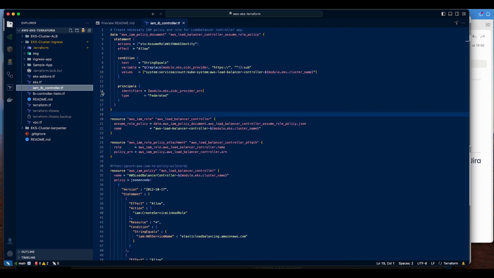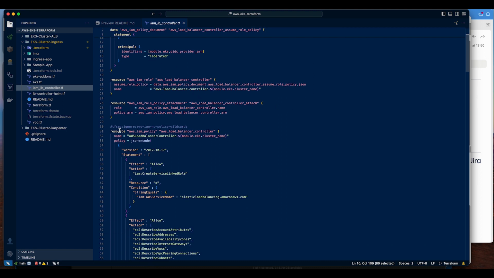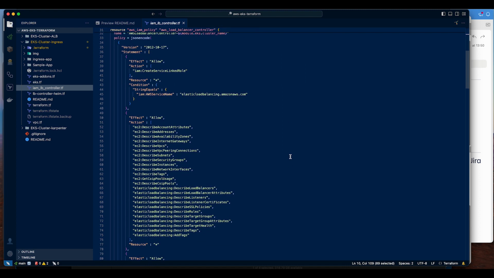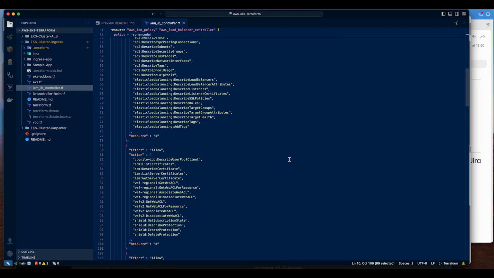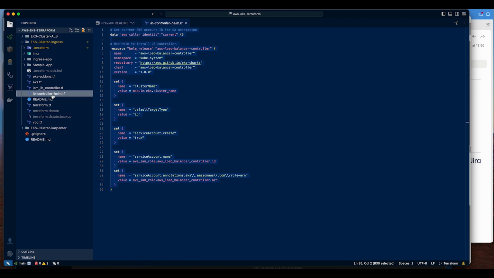And also for configuring the load balancer controller, you need a specific IAM permission. And also here I am using IRSA. So you also need to specify the service account you will be using, and you need to map this service account to the load balancer controller installation. So this load balancer controller will have an IAM policy, IAM role, and some additional permission for creating and managing the load balancer.